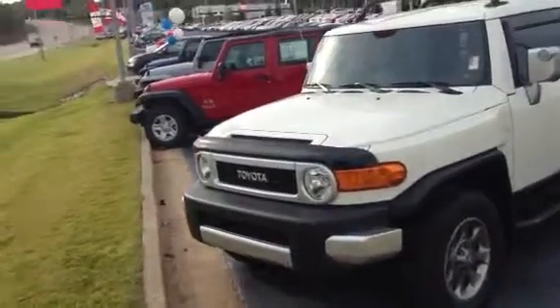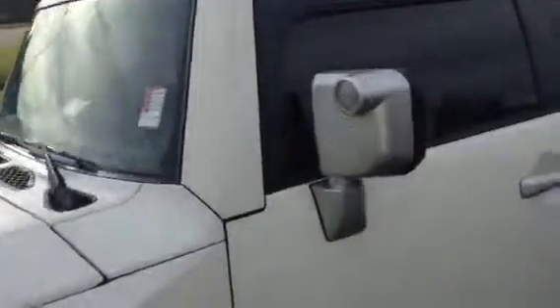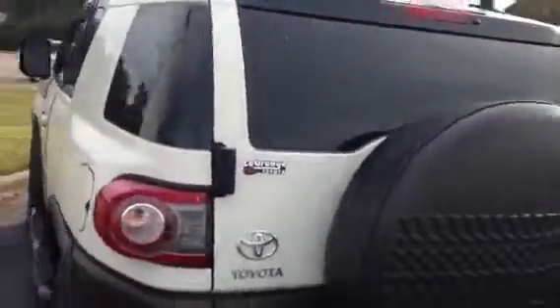It's a four-wheel drive, pretty well loaded out. It has the luggage roof rack — great condition, super low mileage. I'm going to do a quick walk around first to let you see the exterior of the vehicle, then I'm going to let you see the interior. Again, this is one very, very clean ride in great condition.